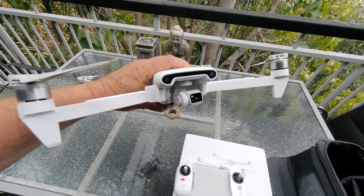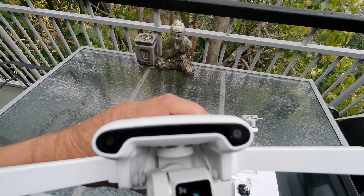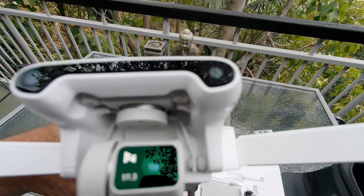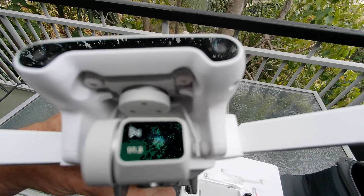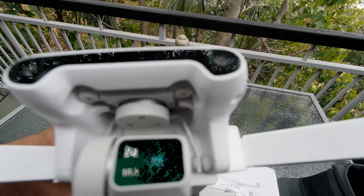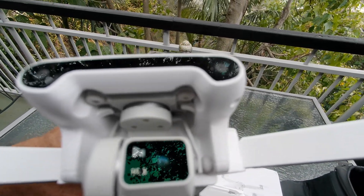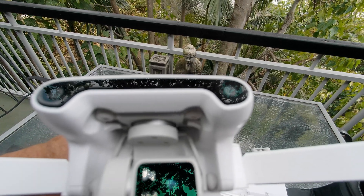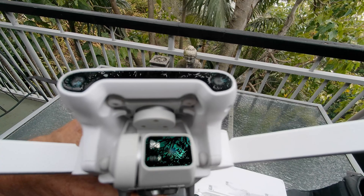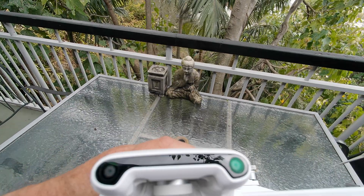If we unfold the other legs and take a closer look at that one-third sensor and gimbal — it has a 1.7 aperture on it. Its claim to fame is that it's better in low light and has HDR, but we'll have to do some testing to see how good that camera really is.